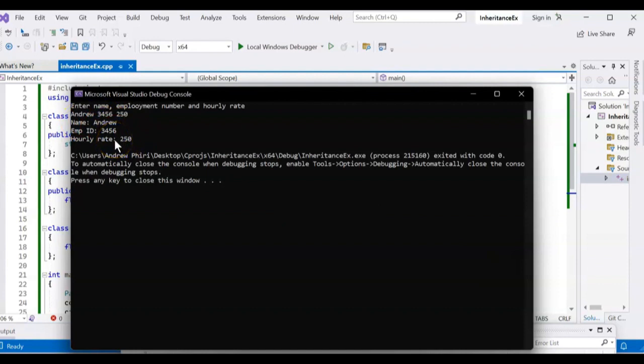So let me leave you with a task. I want you to include more code to what I've shown you, for a full-time employee. The program should prompt you to enter details for a part-time employee like I've done, but it should move on to prompt you to enter for a full-time employee. Okay. In the second part, we're going to look at some more detailed concepts of inheritance. See you in the next lecture.